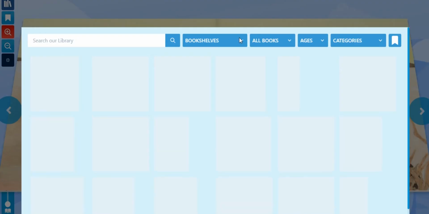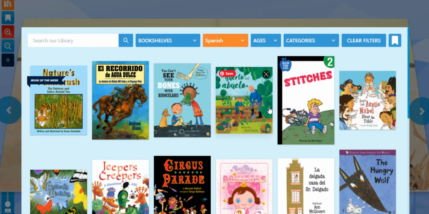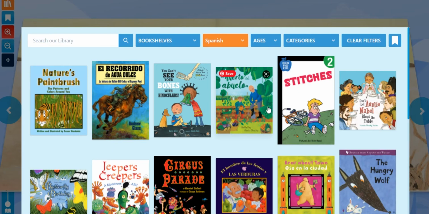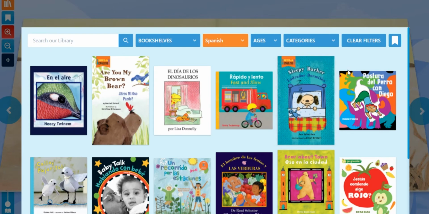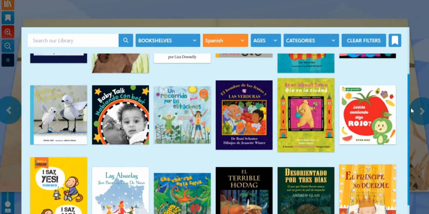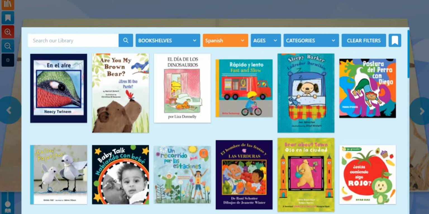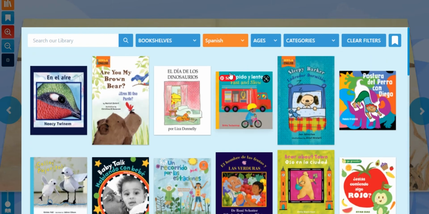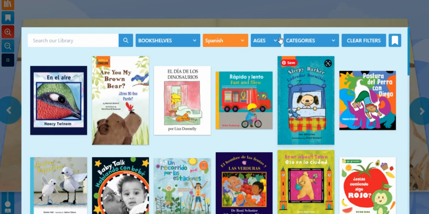There is a great selection of books with this topic. We even have books in Spanish. Wow, that's amazing. Let me check it out. We have to wait for it to load. Wow, that's so cool. So you can use it even if you speak other languages, and there is a big collection. I like this especially because I do have an international storytelling program where I actually have storytelling with books in other languages, which is amazing.